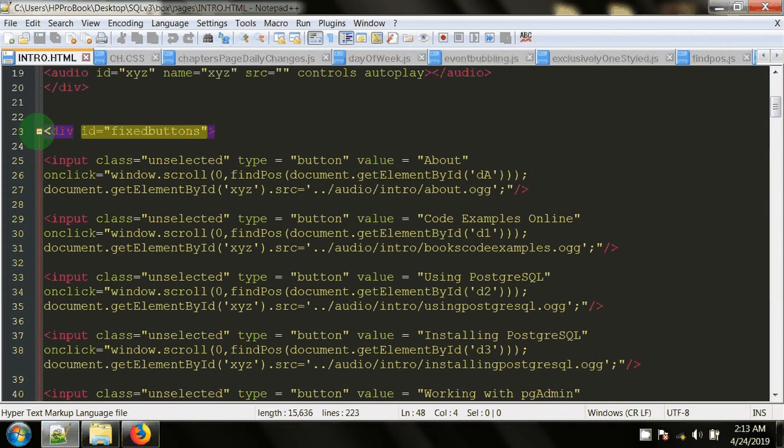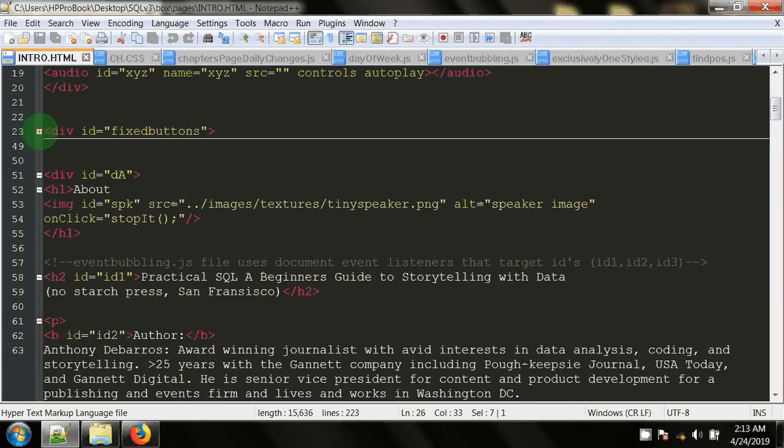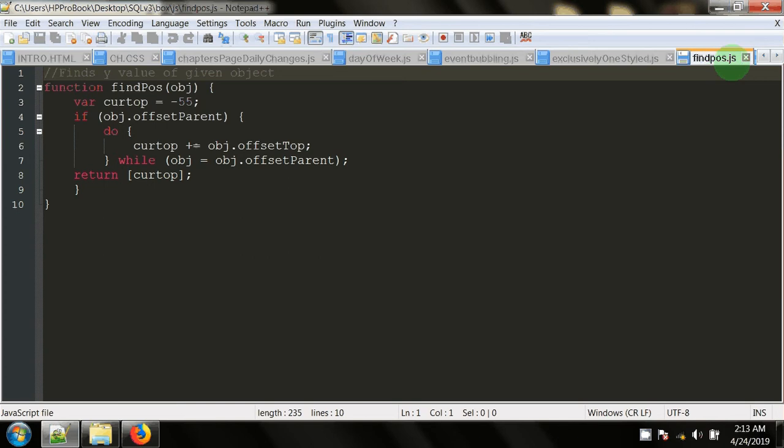We can just close that up. But before I go further down the page, I might as well go ahead and show you that quick findPos JavaScript, because it's really, really short, and it does apply to the buttons. So I'm going to close this up, and I'm going to go to findPos.js, and the name of the file is also the name of the function. You don't have to do it that way. You can call the file mindyourownbusiness.js, but the name of the function is what you're going to call out there. The function's name is findPos.